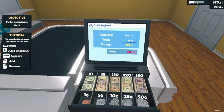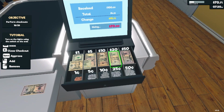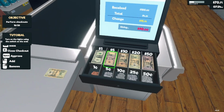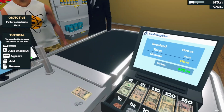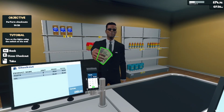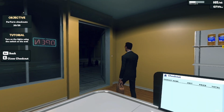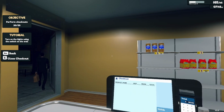Hello, sir! Some fresh bread, you can't go wrong. You're buying a loaf of bread with 100? Can I get one of those signs where that's just not allowed? I mean, that is kind of ridiculous. There you are, sir. Gonna have to go to the bank to get small bills. Alright, exact. Thank you very much, sir. Have a good one.